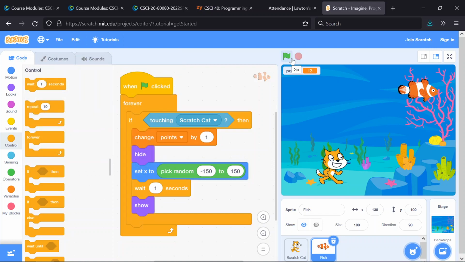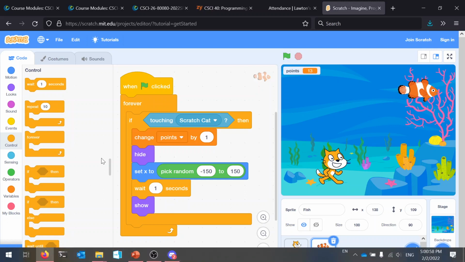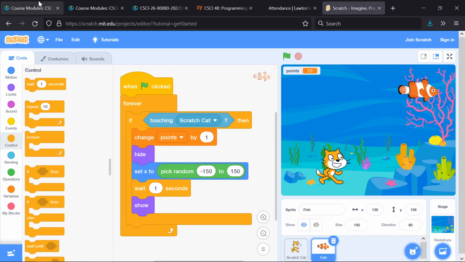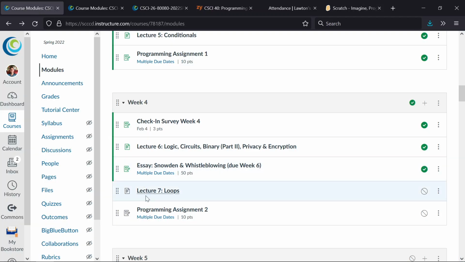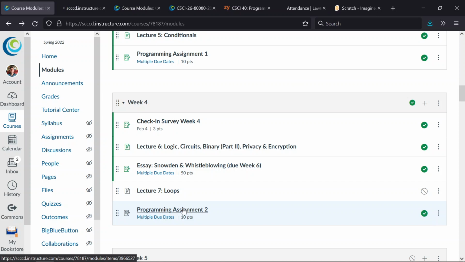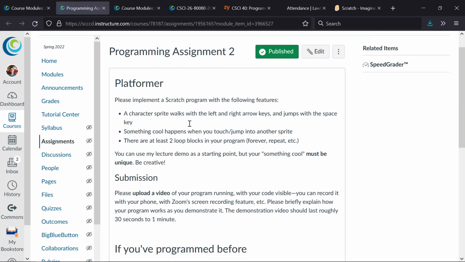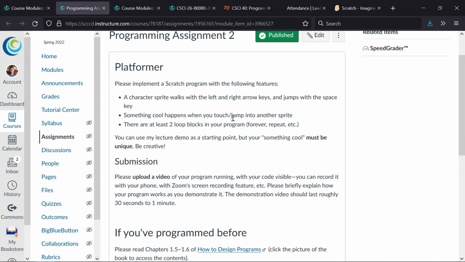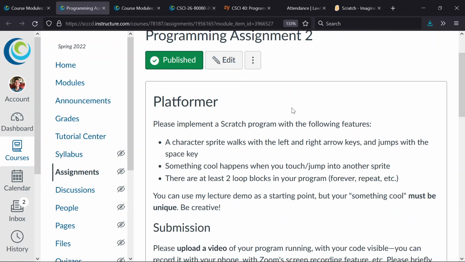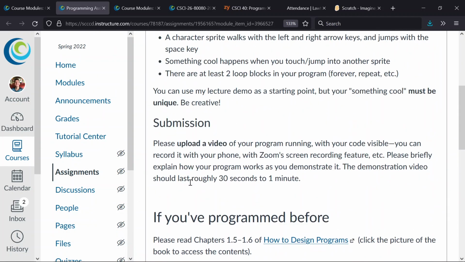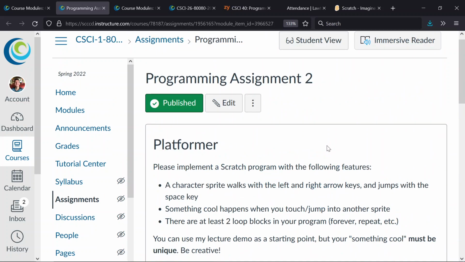All right. If we're doing okay, I think it's time to let you get started on your own version of this kind of game, because your next programming assignment is to make a platformer game. Just like this. So, here is your next programming assignment for you Scratch people. The non-Scratch people have another assignment down here.